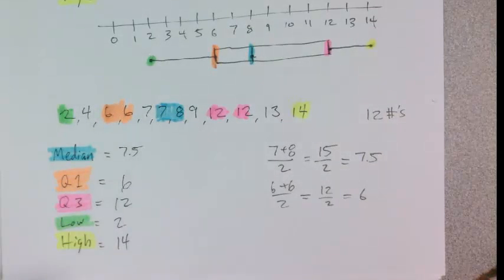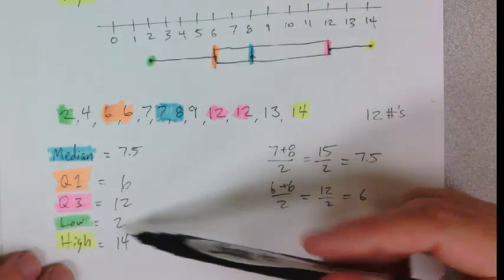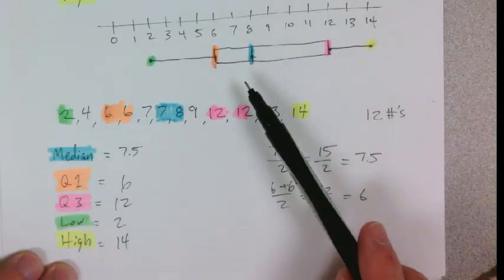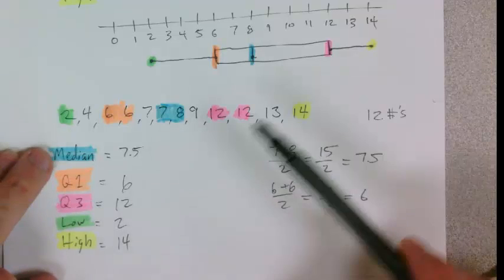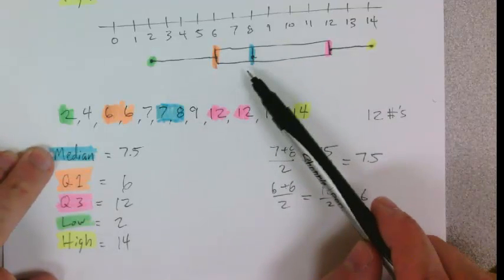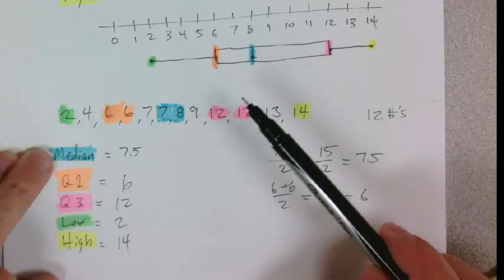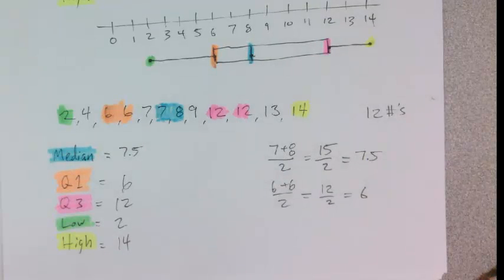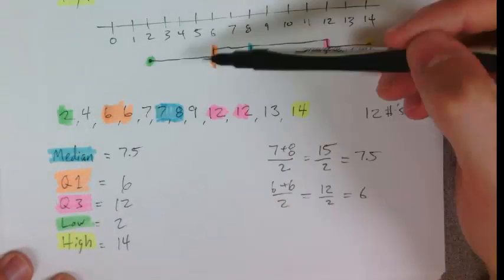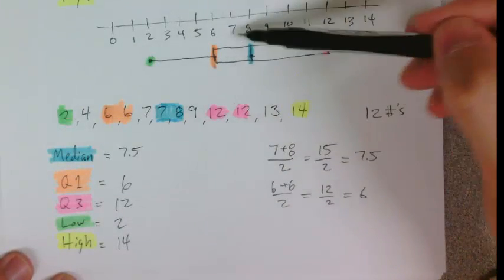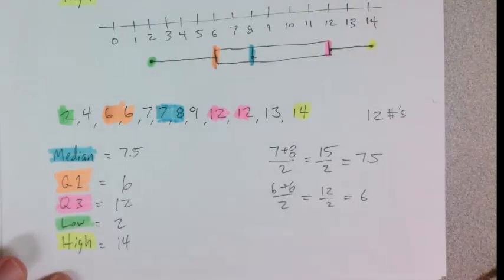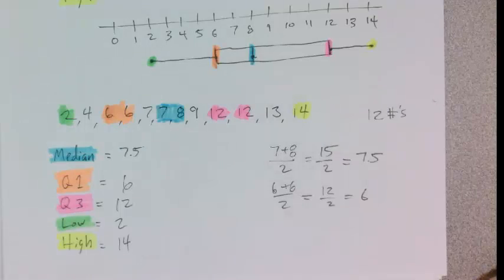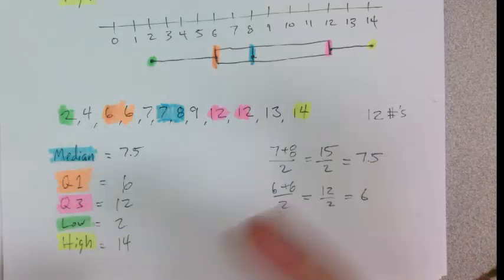And this list, if I were to draw another box plot, it would be very similar to this one. The only difference, let's see, I think we had all the same numbers except for the median, which changed a little bit, so it was 7.5 rather than 8. So that's the idea, is coming up with those numbers, and again we find that a quarter of the numbers are on this side, a quarter of the numbers here, a quarter of the numbers here, and a quarter of the numbers here. So that's what the box plot tells you, and you can quickly look at it at a glance and kind of see how the numbers are spread out.